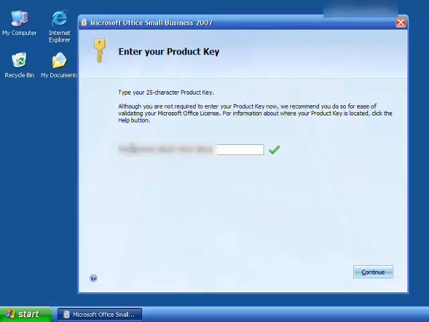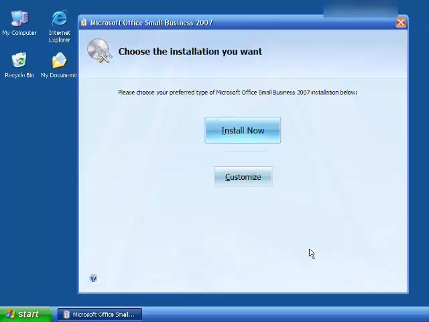Now, I've grayed out my product key, but I wanted to show you something. If you're inputting your product key and you don't see the check mark appear once you type the last character, that means you either have an incorrect key or you need to look back and make sure that you didn't miss one of the characters on the key. It's typically going to be on the back of the case that the CDs came in. So make sure you don't throw away any sleeves or any of your user guides in case you need to get that product key.